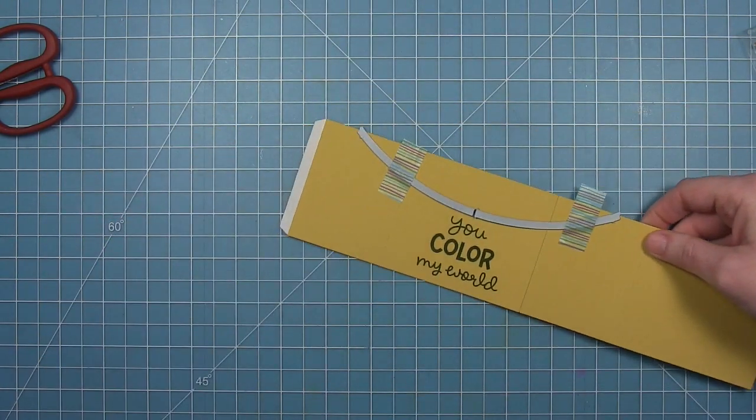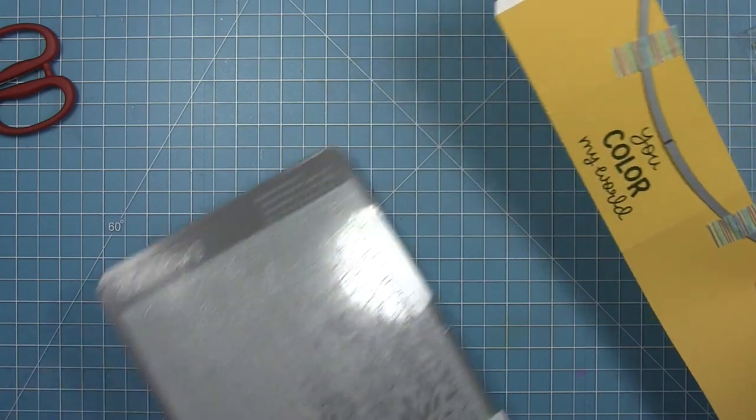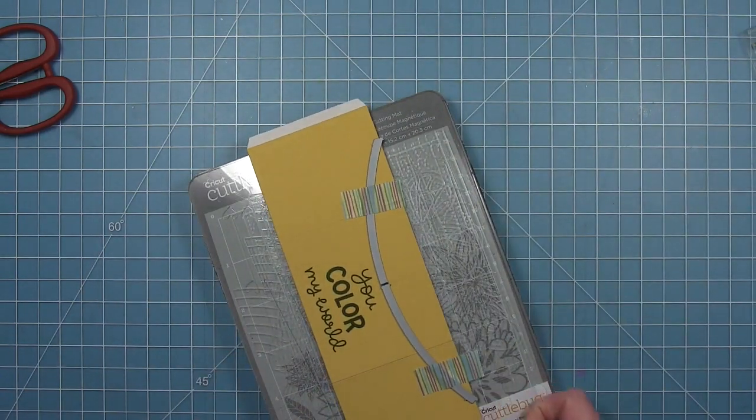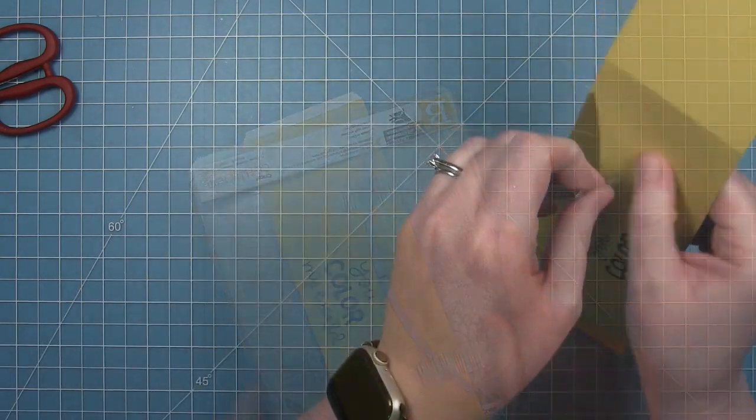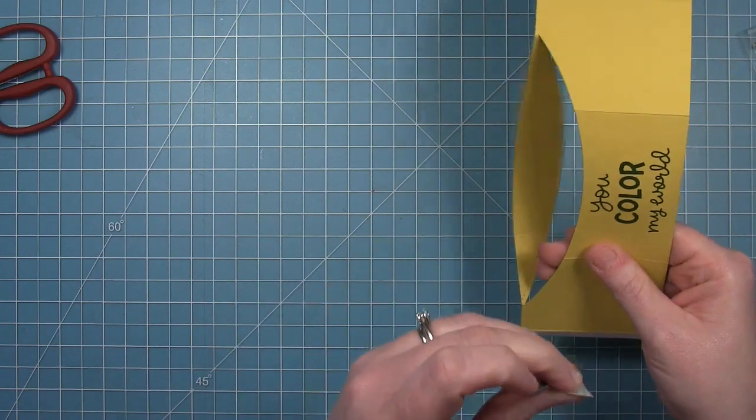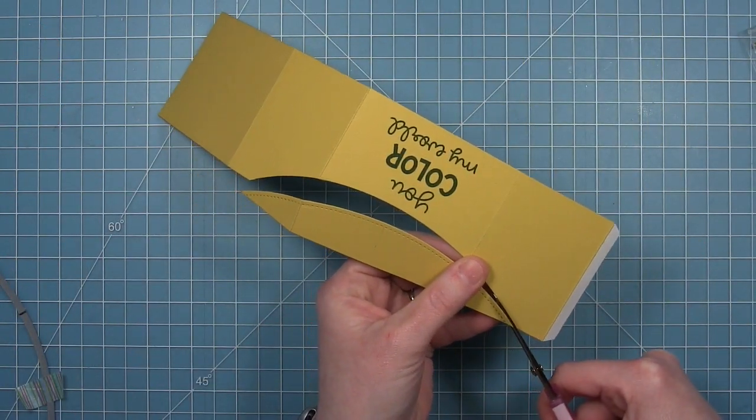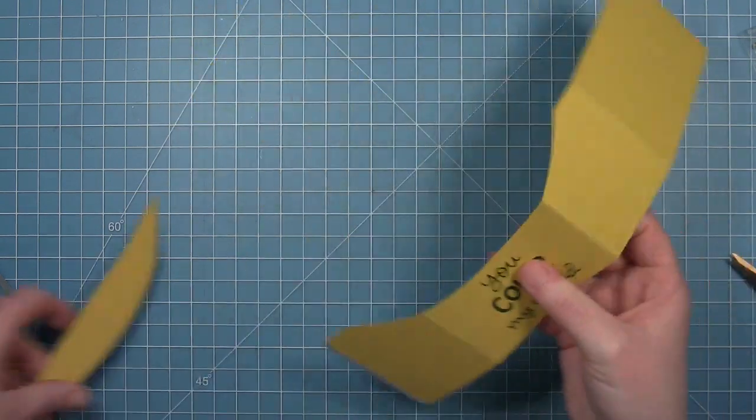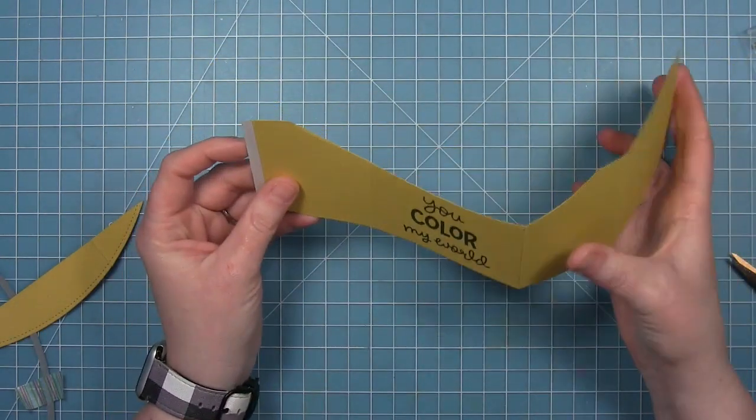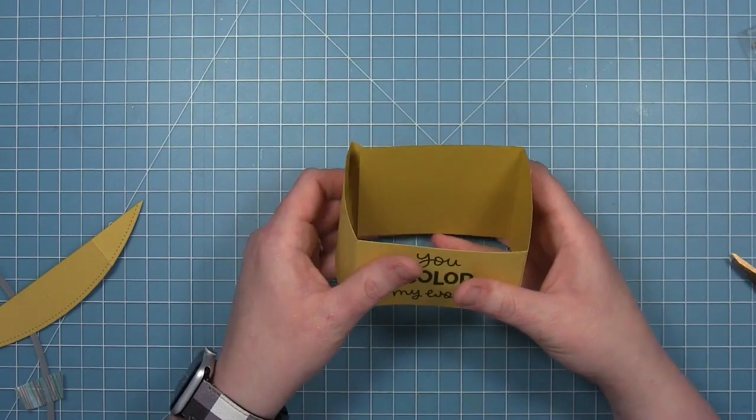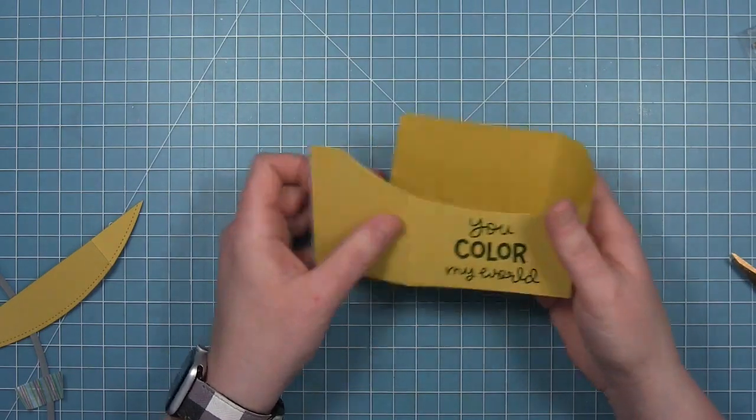You can see that it's going to overlap onto those two side panels that make the side of the box. But putting these together let me cut the whole thing at once, and it's perfectly lined up. So I'm just trimming it right where it didn't cut all the way through.